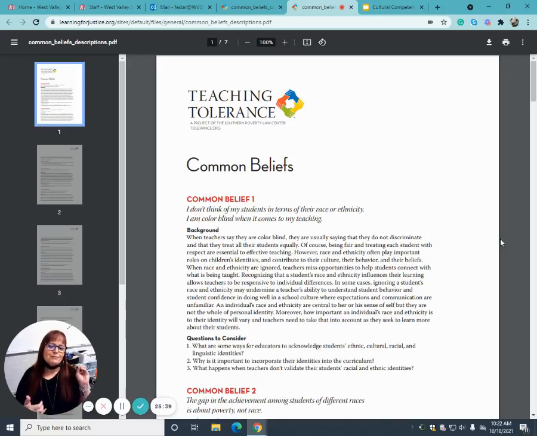But if I'm just saying that I'm not looking at who they are and just looking at them as a kid, I'm not looking at their backgrounds, right? And their identities and where they're coming from. And I didn't want to just do that. I wanted to know where they came from, the languages they spoke, the celebrations that they celebrated, because I had students in my classes in the Yakima School District from all over the place. And some students didn't celebrate the way I did at holidays. So I wanted to know, okay, this is what I do on Thanksgiving. What do you do?